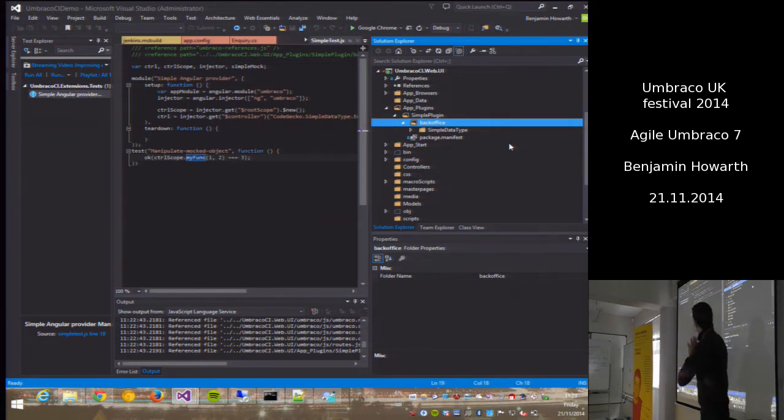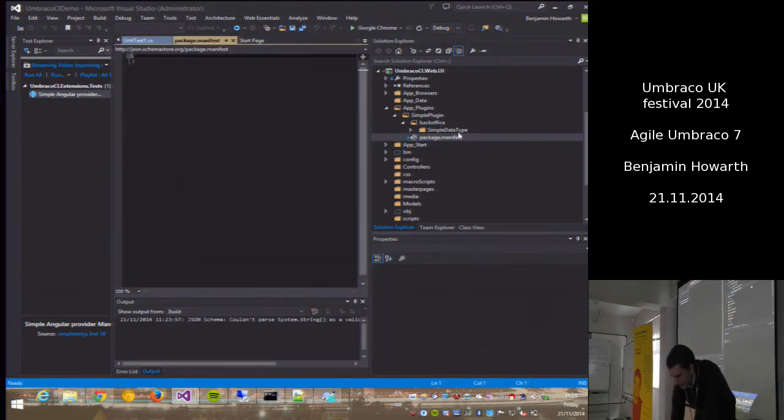Okay. So one of the great things about Umbraco 7 is that it's now making use of MVC areas so that you can set up entirely brand new back office plugins, and they will be discovered automatically using a JSON file at runtime. This is excellent because it means you can create entirely bespoke applications that are complete single-page apps in their own right, and then you can just simply drop them into Umbraco and get all the nice Umbraco UI stuff to go with it, which is quite cool.